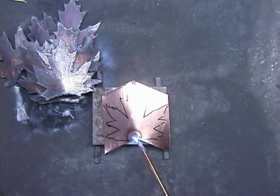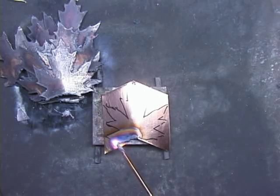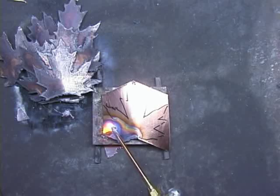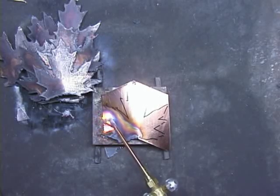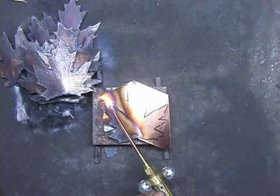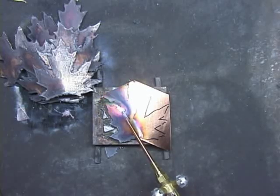From the neutral flame, I'm adding oxygen for an oxidizing flame. You'll notice how sharp the cone is, plus the sound is much more of a rasping sound. I use this flame for cutting copper — in this case, copper maple leaves. It's not like cutting with a shear or a plasma cutter; it's more like severing. You can see that the edges are rough, which is the effect I want. I don't want the leaves to look like they've been stamped out.